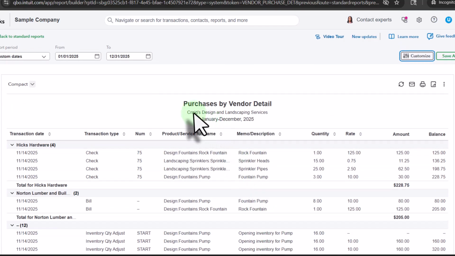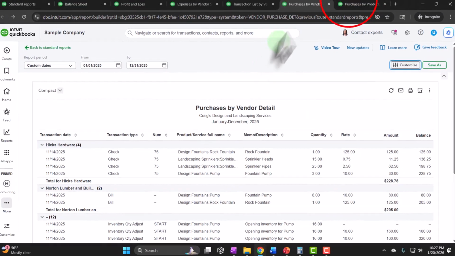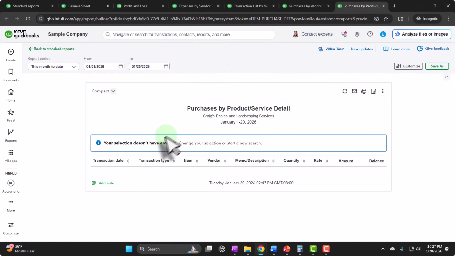It's just that the purchases by vendor are typically not going to be service items, which are typically expenses or things that we're going to expend or consume in the same period. We're typically talking about inventory, and that means that we have an inventory item that you have put in place, and that means that you're typically tracking inventory more on a perpetual inventory system, tracking units of inventory for the most part.